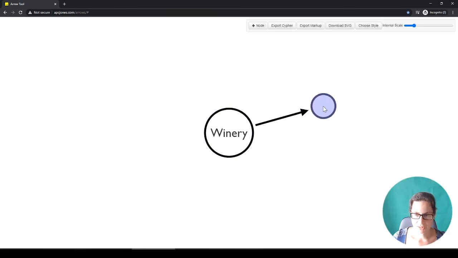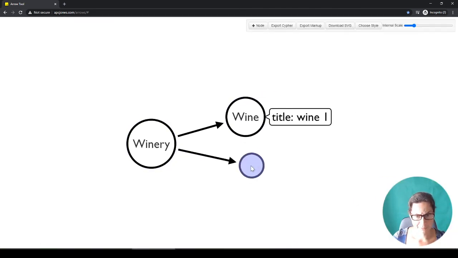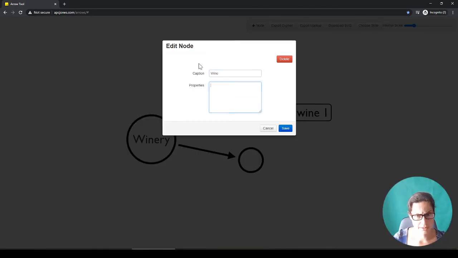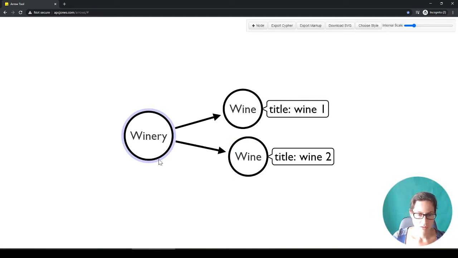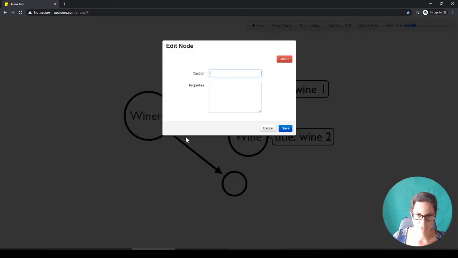So you've got winery, then you've got wine. Let's call this title wine 1. I'm going to be using such creative names. You've got wine 1, wine 2, and we've got another wine. We're just going to stick with 3, just so I can explain what's going on.